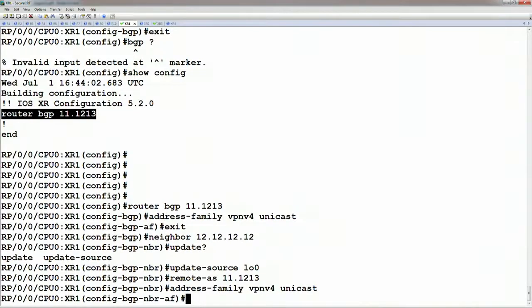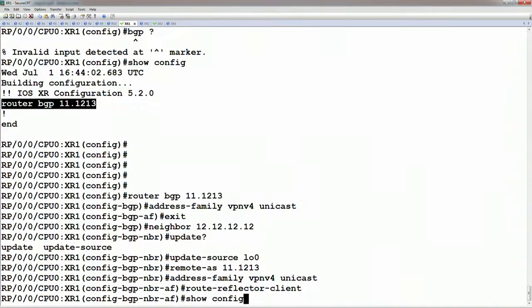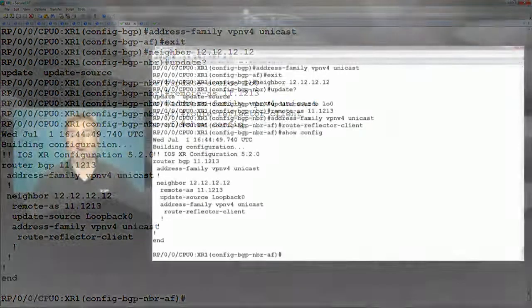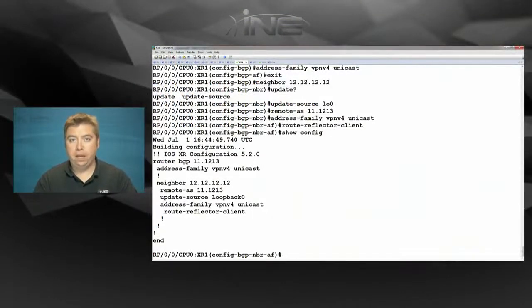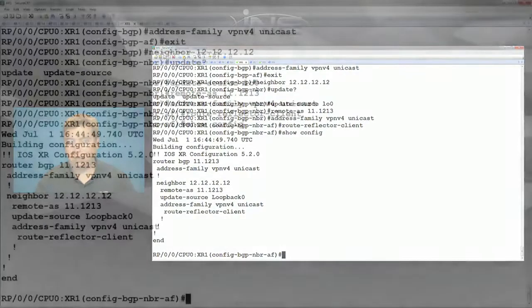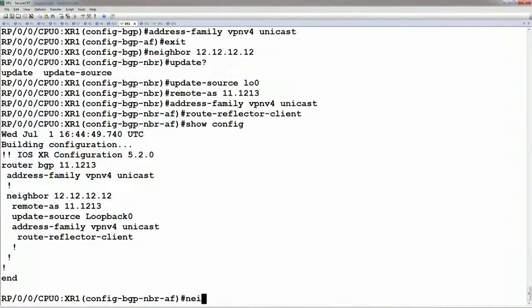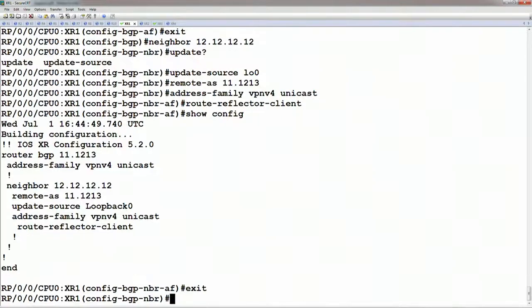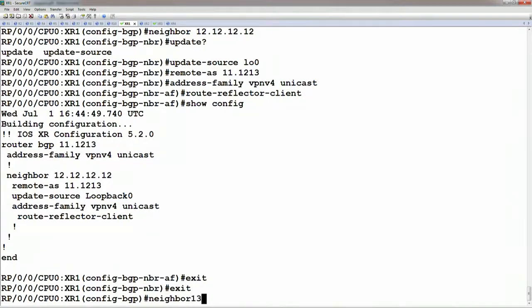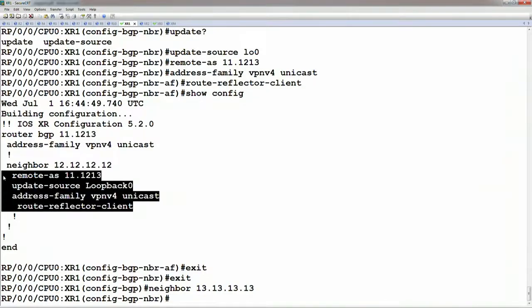Okay, then under VPNv4, they are going to be a route reflector client. If we show config, the neighbor config over to 13 is going to be the same. And then from 12 and 13, we'll have an identical config back to XR1. So the other neighbor is going to be 13.13.13.13, and same identical config.